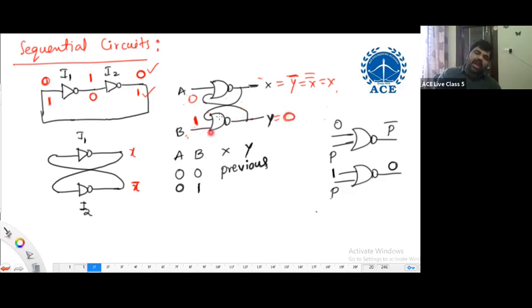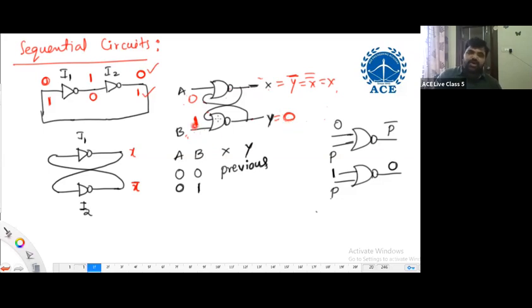When you are analyzing a gate which is connected to disable input, we can say for sure what the output is. But when you are analyzing a gate which is connected to enable input, it is expecting the other input also to say what the output is, because the output depends on the other input when it is connected to enable input. But when it is connected to disable input, irrespective of the other input, no doubt the output is 0. If X is changing, it won't change. Even though X is changing, Y will not be changing. For sure, it will be 0 only. Anyone has any doubt here?